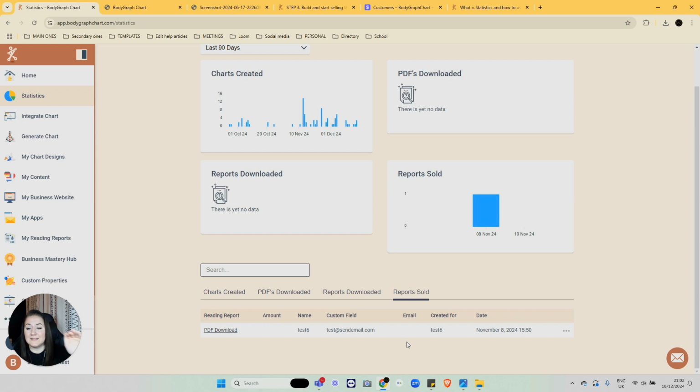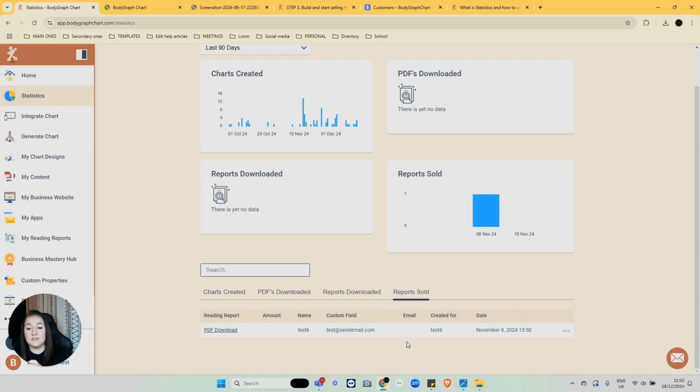When the webhook sends them back to the chart result page, the report usually pops up as a pop-up window with a download button for them, plus the email is sent to the customer, if you have that set up at the reading reports tool for the paid reports only. So if the browser is super restrictive, that means they probably paid money, you received the money, but the pop-up never came up for them.